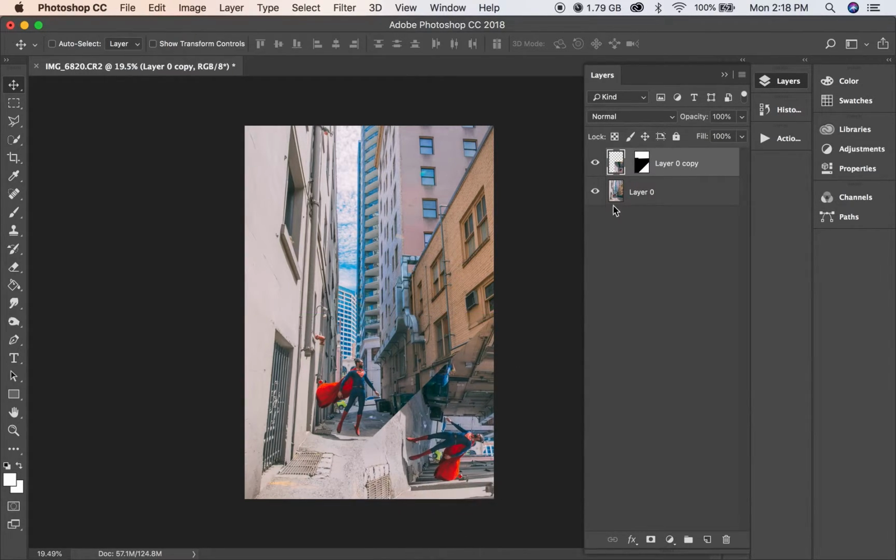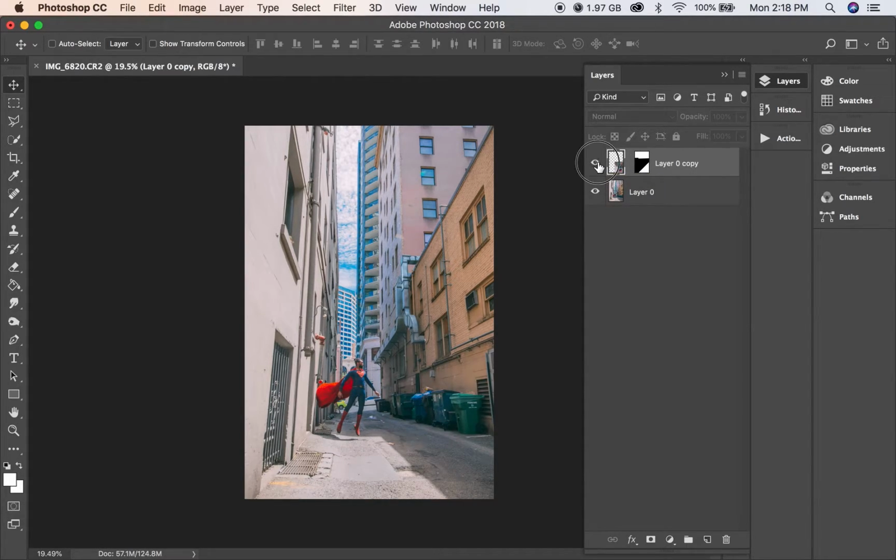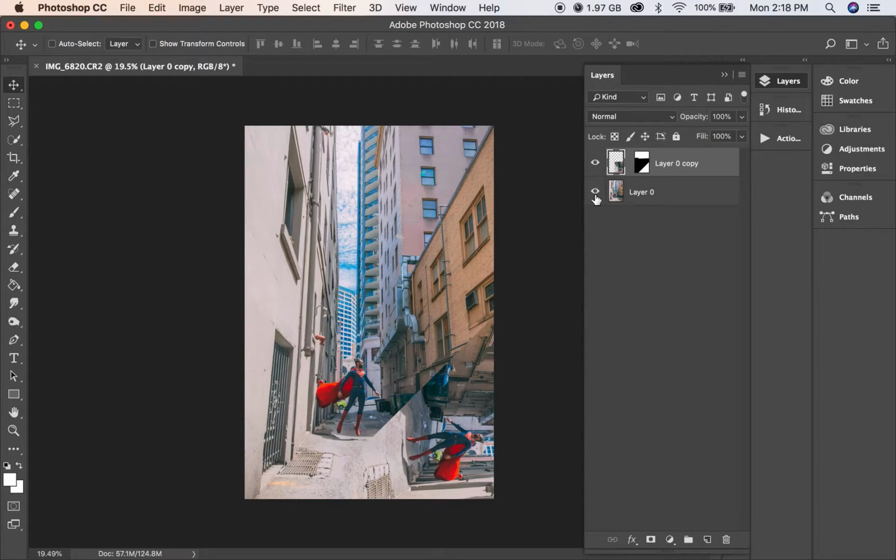Now the key is, let me just show you what I'm going to talk about real quick. So let's hide this. On the bottom, where you put your mask, make sure you find something that you could line it up with easily. So let's just go for the bottom of my foot.